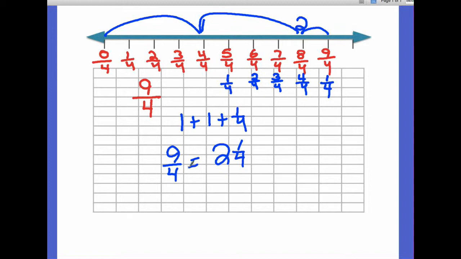So in order to make it the correct way, because you can't leave a fraction as 9/4, you can't leave an improper fraction, what do I need to do? What is that second number called? Okay, it's equivalent, but what is this thing called? When we see a whole number with a fraction, what's that called? A mixed number. Because we have a whole number and then we have a fraction, a part of a number.